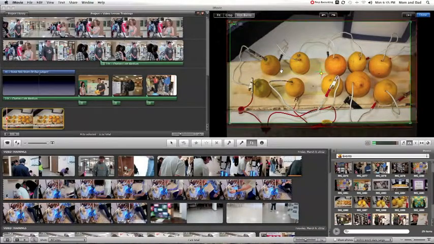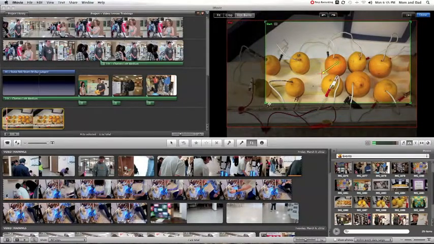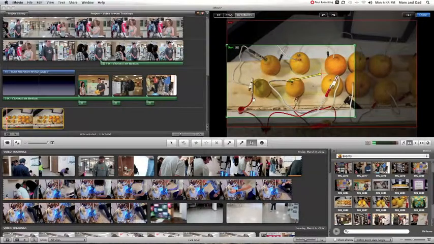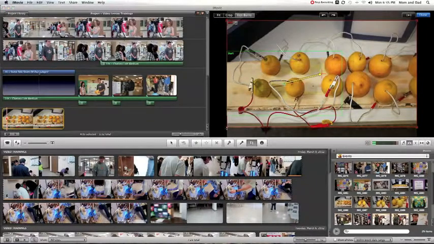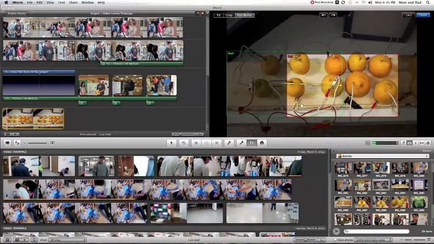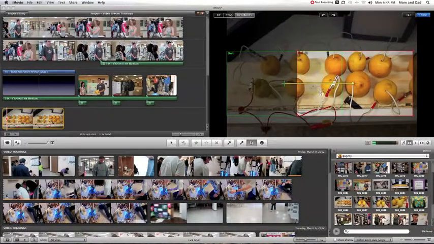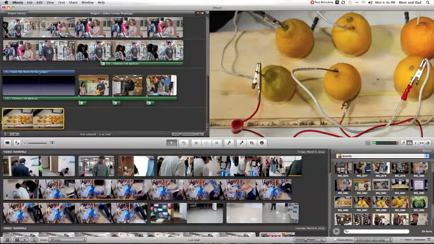So what I'm going to do is click on the start. I'm going to reduce this down by grabbing it and moving it, and I'm going to pull it over here to the left of the frame, and continue to reduce it a little bit. So when it starts the shot, when it shows that first image, it's going to be really tight on these lemons right here. But I want it to look like it pans across. So I'm going to grab the ending image, and reduce it down to the size of that green, like this. And I'm going to make it just where it fits, and drag it across. And what's going to be cool about that is the way that it's going to approach itself. So when I say done, and I play it, here's what it's going to look like.